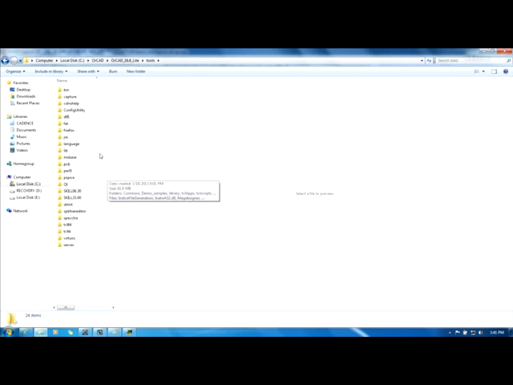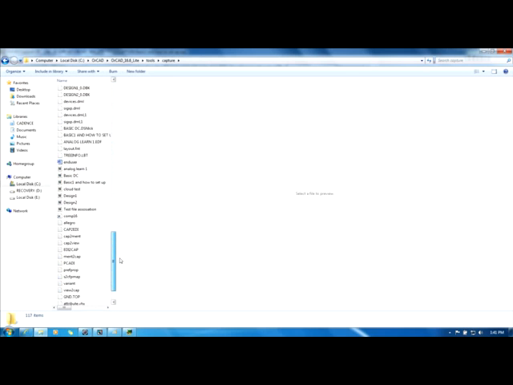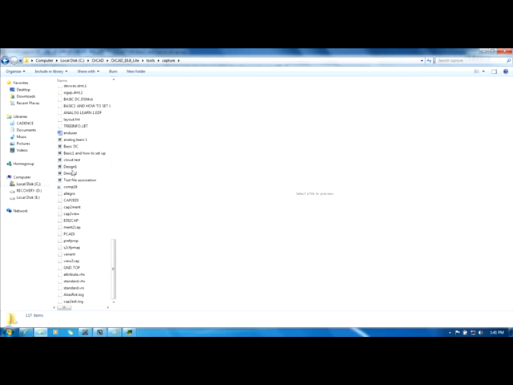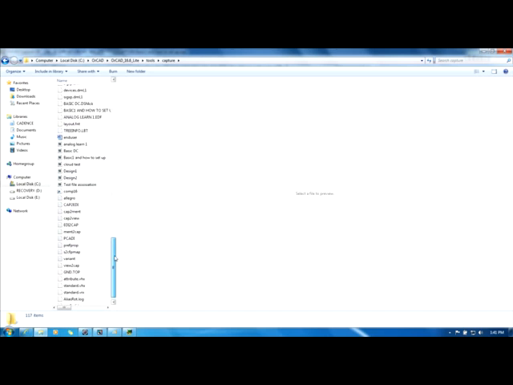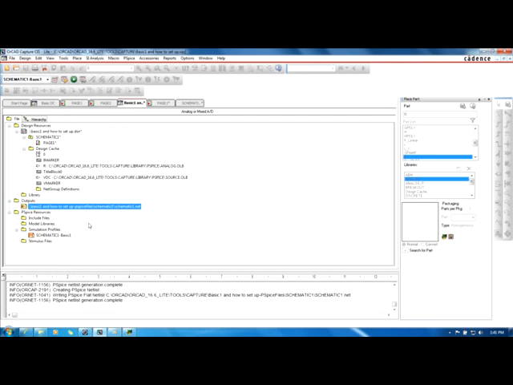So anyway, there's Capture right here. We're in Capture. Okay. There it is. Whoa. Analog Learn 1. Is that it? I think that might be it. What do we have here? Schematic 1 Net.